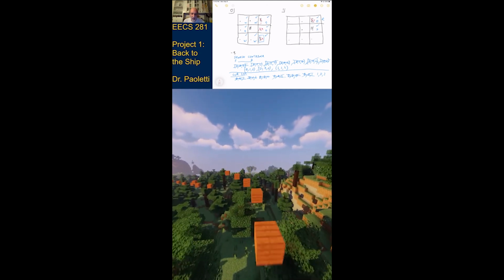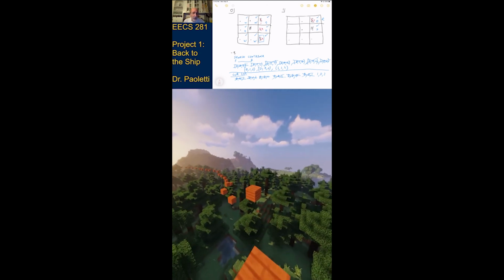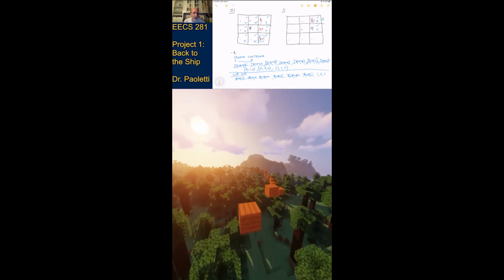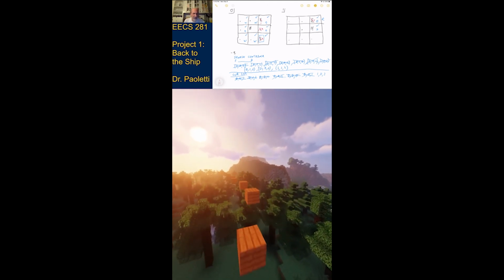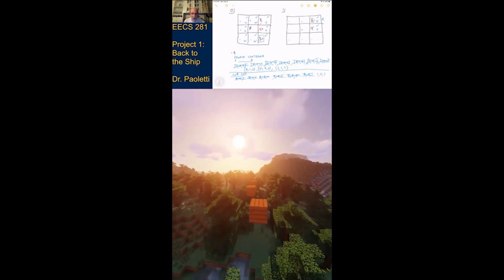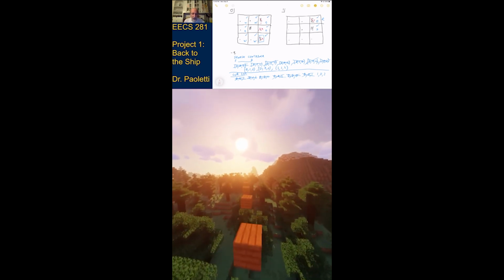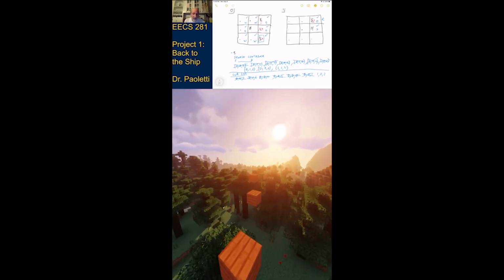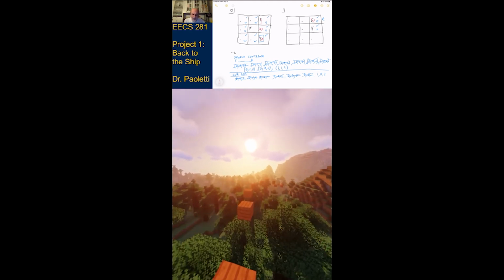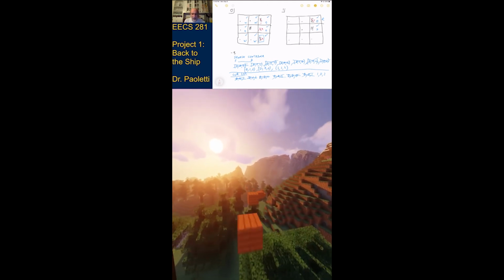Alrighty. So that's what the output looks like if we did it as a queue. I'm not going to run through the whole example of everything in the container, but I'll do everything in the container for the stack. It's not going to be too bad. It'll be about the same amount of work.